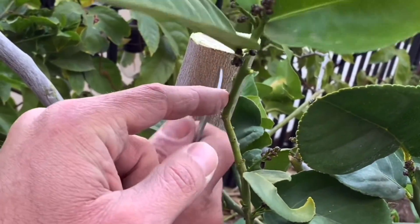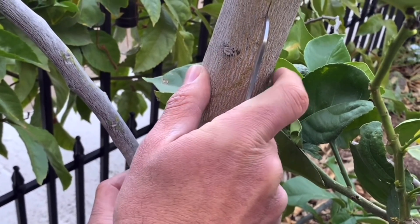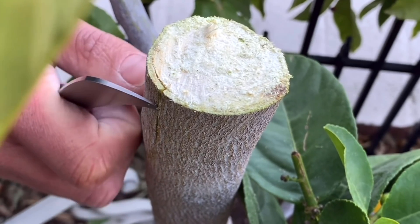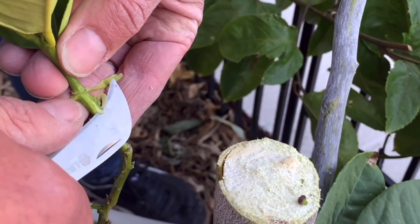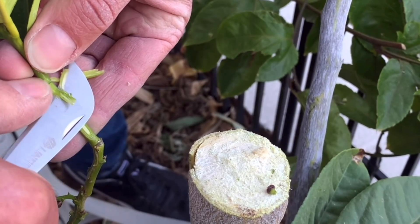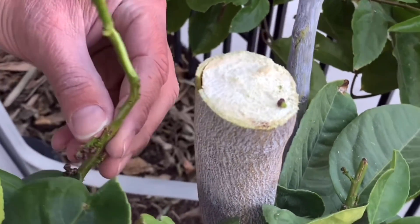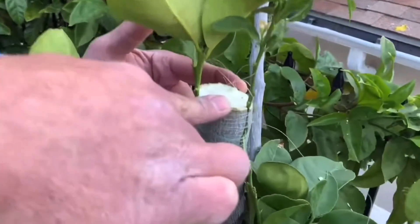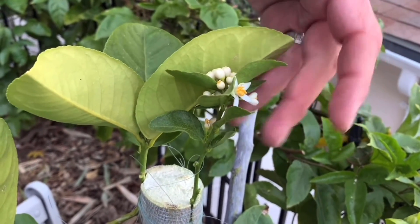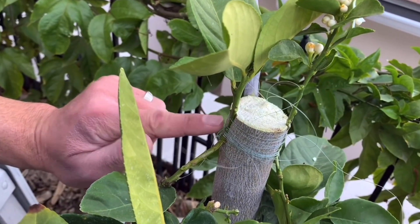Now enjoy this blast from the past when this tree was younger, about a year or two ago. I'm preparing the cut down the bark using my grafting knife, going straight down and opening the bark on both sides — just loosening it. When cutting into the tree, you don't want to go past halfway into the diameter of the scion wood. We slip the scion in. We've just grafted the dwarf Mexican, also known as the Key lime, onto the Lisbon lemon serving as rootstock — you can see the white flowers behind it — and the Ponderosa with the purple buds, grafted in the back, Key lime in the front.